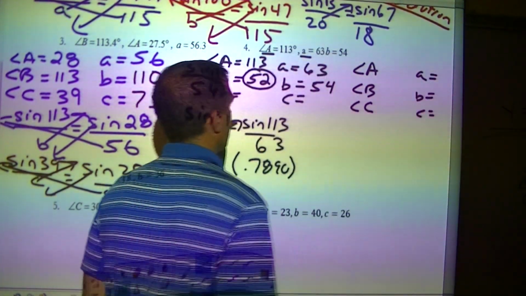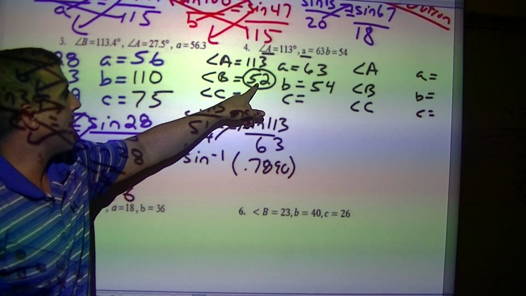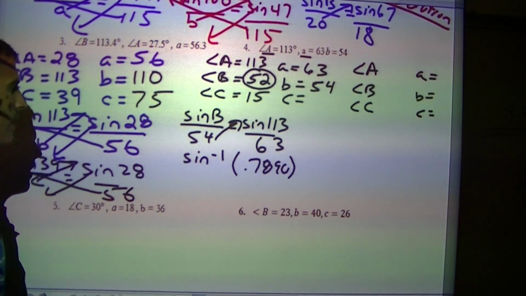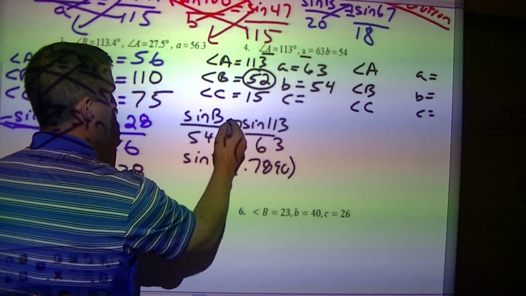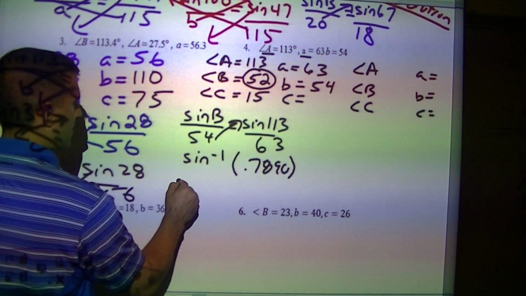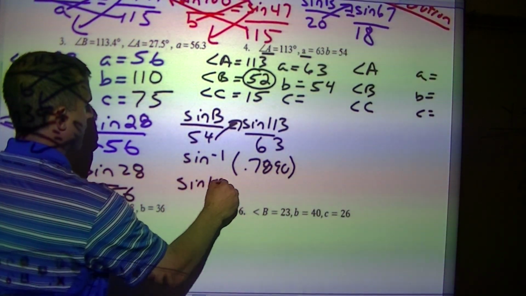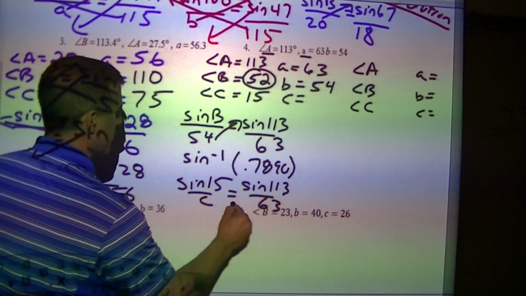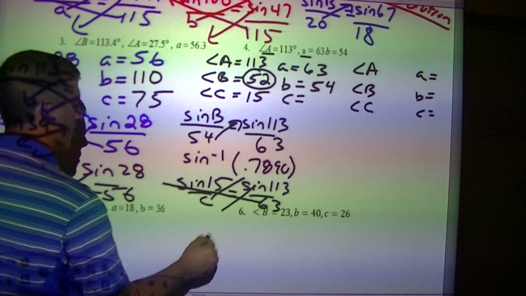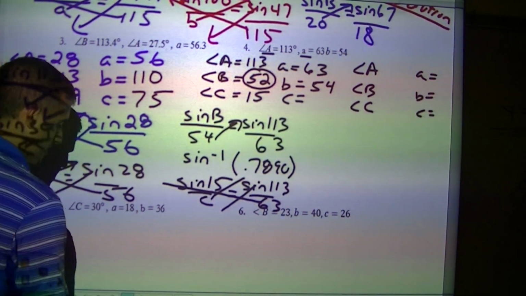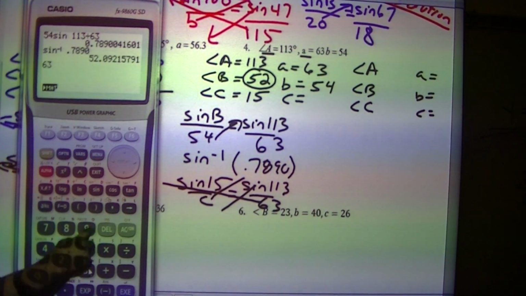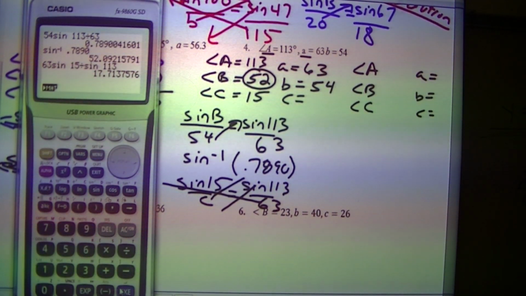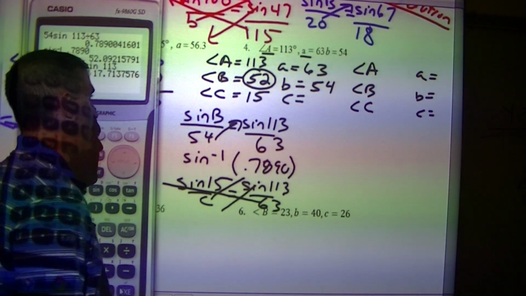Now, to figure out these angles, these two will add up to 165, which means this is 15. So all I need to find is little c. Once again, I'm going to use sine of 15 over little c, the same sine 113 over 63. If you keep using that and stay consistent, it's a lot easier. So the c goes up, sine 113 goes down, 63 goes out in front. So that's about 18. I'm going to round it up to 18.